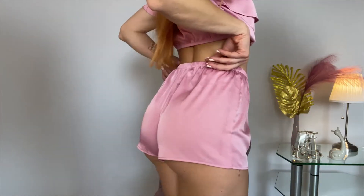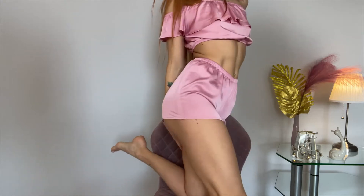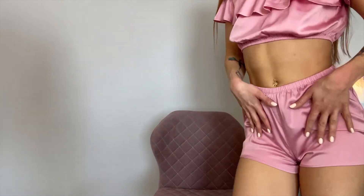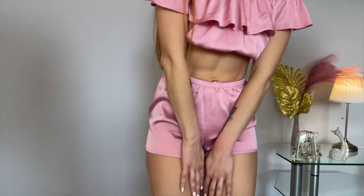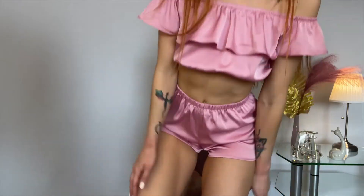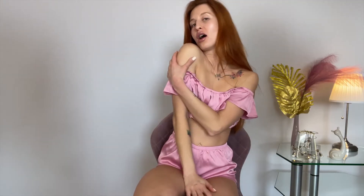summer, for warm weather — maybe going for a walk or even to the beach. This night dress looks very nice, feels very nice on the skin, it's very cozy and pleasant. I like it a lot. It suits me. I like such sweet colors. I also like the style of this top with open shoulders — it looks really good. Did you watch my previous Valentine cosplay video by the way?